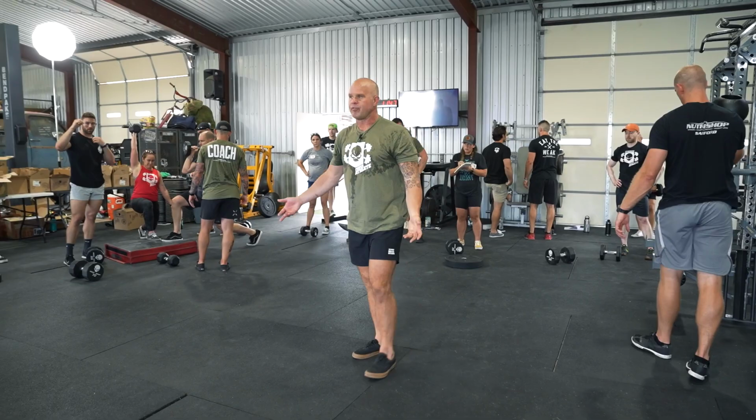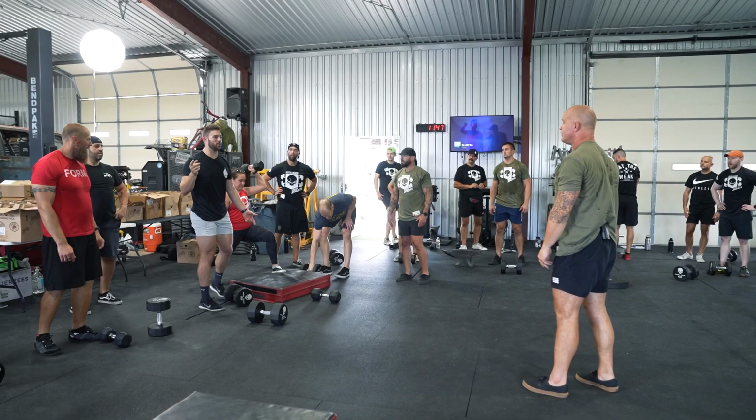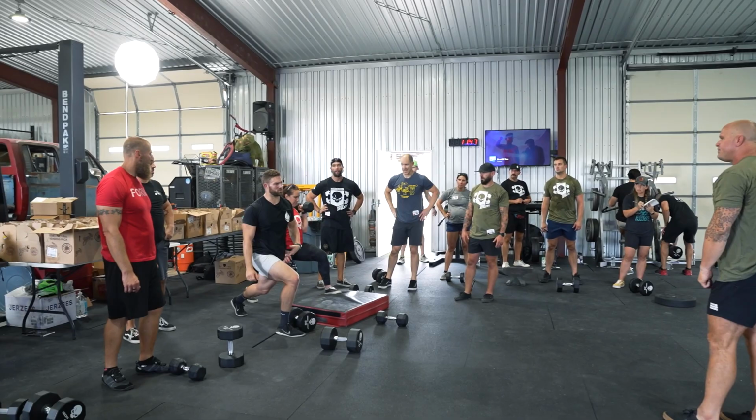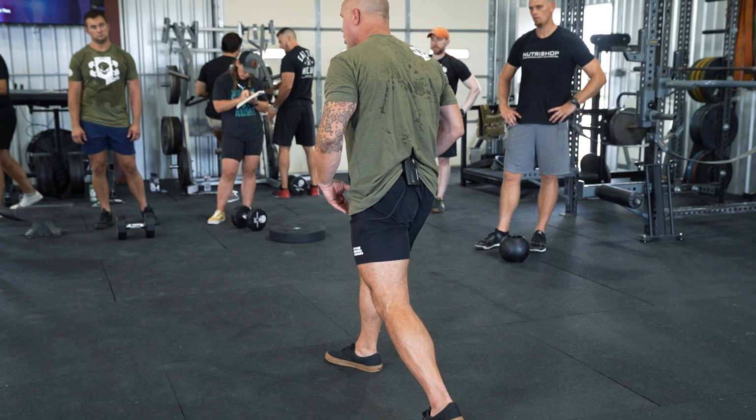Okay, let's talk about my next favorite way to smoke you. Go ahead, coach. I'm right-handed, but I can barely press. But my left arm is just like, I can crank it out. What does that say about the hip? More stable here. Might be. Not something wrong, but maybe more deficient on one side. If I am deficient or have incomplete hip extension or don't have control, this is what happens.